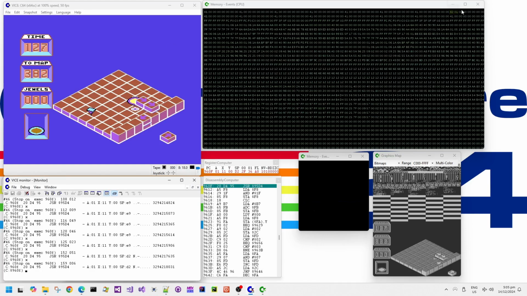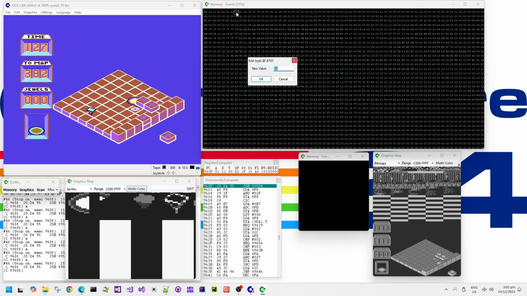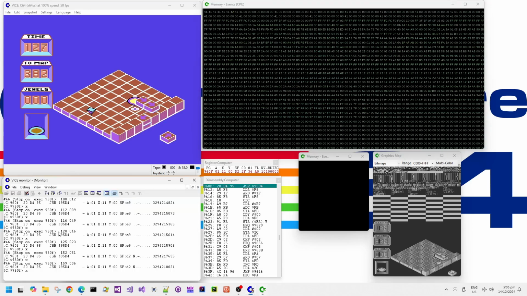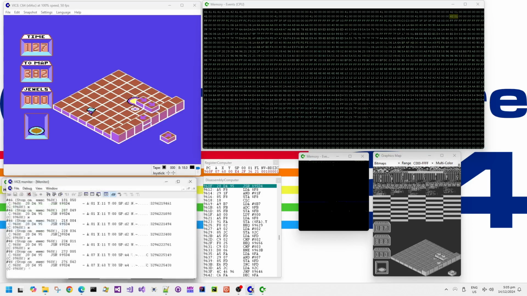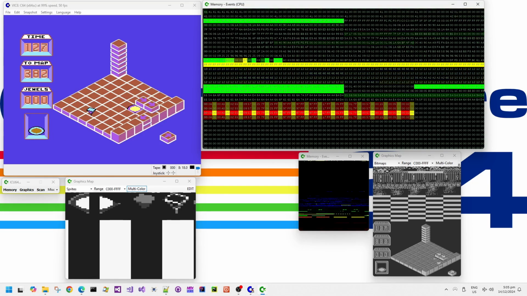In the memory map view here, we can see that it's a 4-1 followed by 7 zeros. If I change this to all be 4 1s at the beginning of the level grid memory block here, and then let the game continue on its rendering. Okay, so let's continue on. Okay, and there we go. We have a vertical stack of blocks.